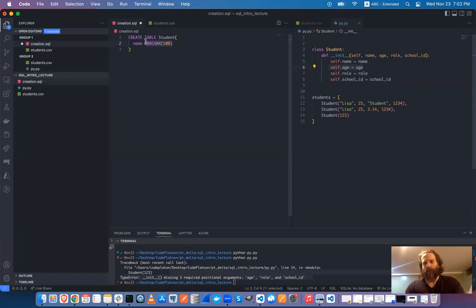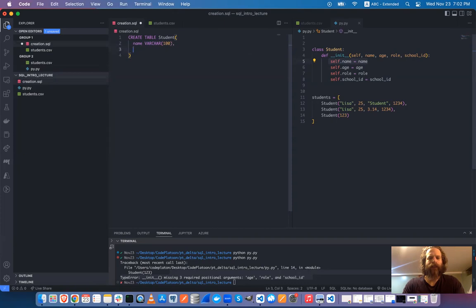Varchar just means variable characters, and you can pass it a number, which is the upper limit. So what you're saying is name is going to be a string that's 100 or fewer characters. That's a lot more specific than this, right? You could definitely implement a check like that in Python, but it's a lot of work. This is just built into SQL, so that's a nice feature.